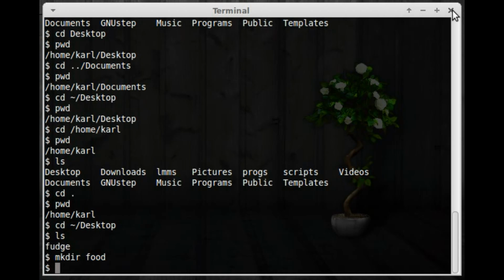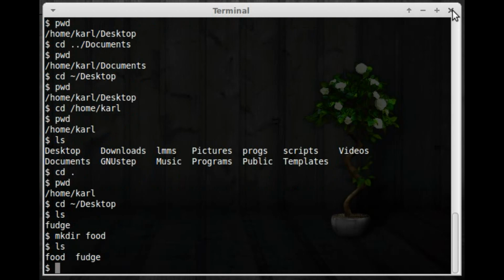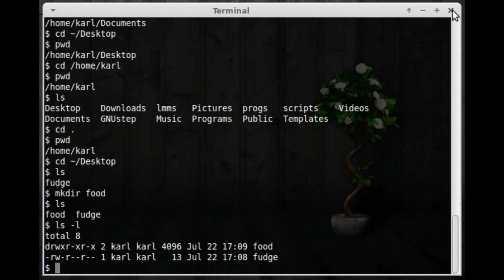If you're playing along at home, you'll have seen it pop up on your desktop. You've just created that folder, and now you can list stuff. There it is. There's a folder called food and a text file called fudge, and if you give it a long listing, we can see which one's the directory and which one isn't.